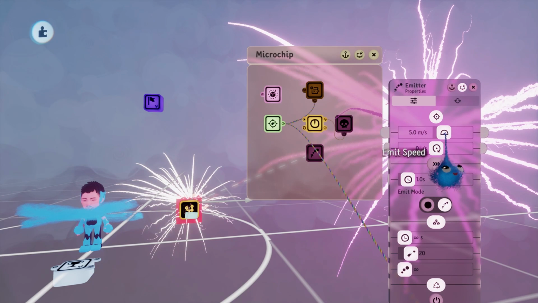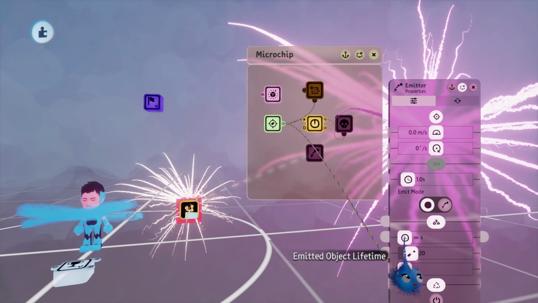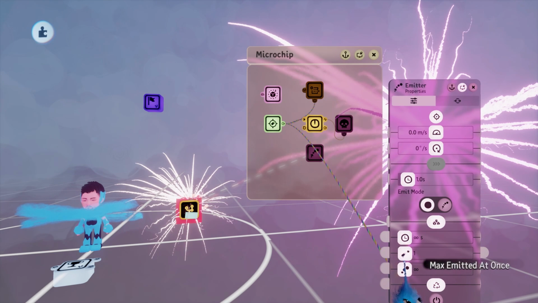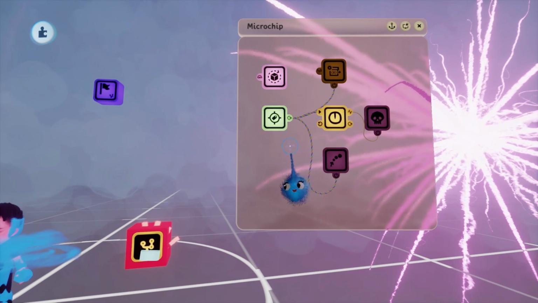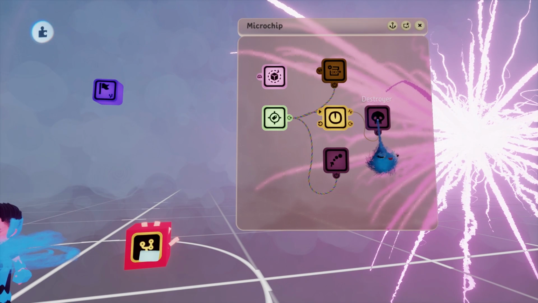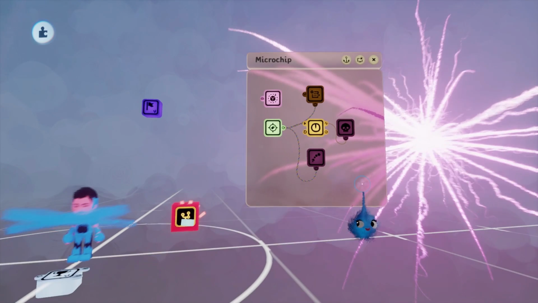We don't want it to move, so we're going to put that at 0, so it will just place itself there. We want it to happen once. We want it to emit 1. And we want the emitted object lifetime to be about 0.3 seconds, just a little bit longer than that destroyer there. There we go. So once it's emitted, the object will be destroyed before this is finished doing its lifetime thing.